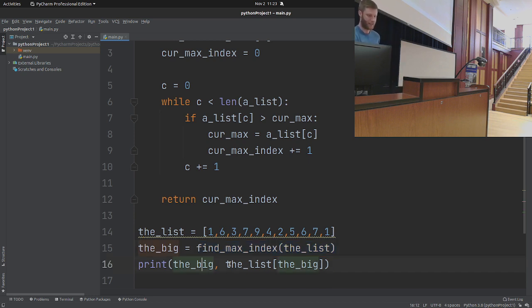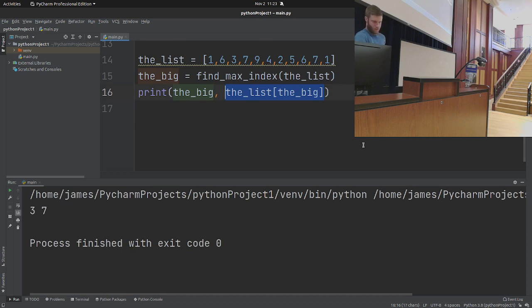So I'm going to print out the index, and I'm also going to print out what's at that index from the list, right? So if this is working correctly, I should hit run. I should see that it gives me back 0, 1, 2, 3, 4, the 9. So index 4, and then if I print out the list at index 4, I should get 9. So let's see what happens. We'll run this. We see 3 and 7. 0, 1, 2, 3, and 7. Well, the 7 is at index 3, but that's clearly not correct. So there's something wrong with this code.